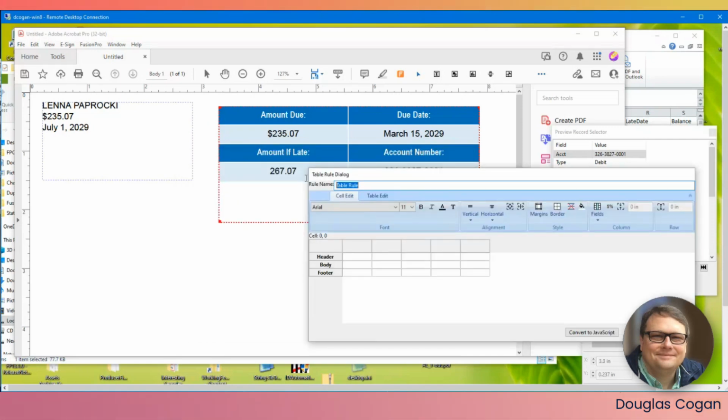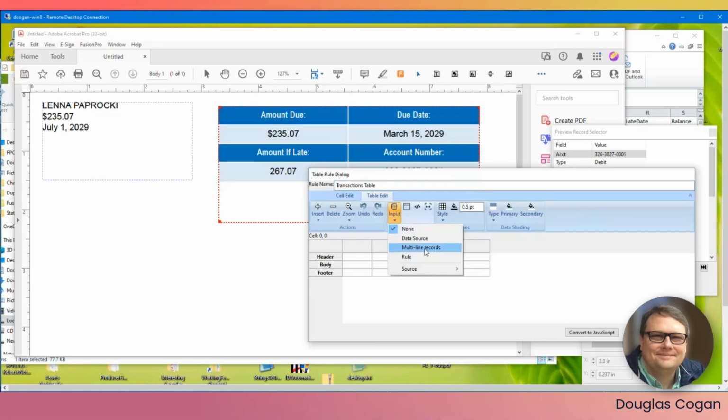So when I say I want a new table, and this will be the transactions table. Okay, then I actually want five columns.